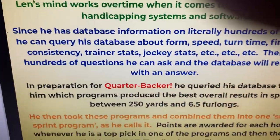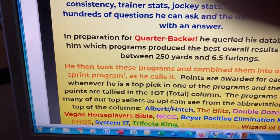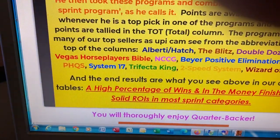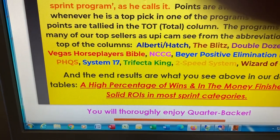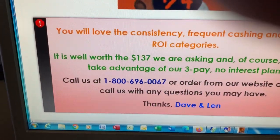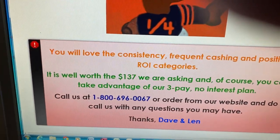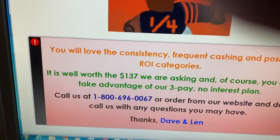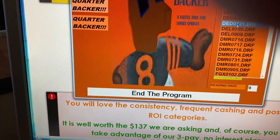Here's an explanation. When you look at the promo on our webpage, you'll see exactly how Len did it — how he queried his database and found these programs that overall were really competent in sprints and then combined them all. It's $137 for the program, and we think that's a very reasonable asking price considering the win percentage and profit percentages you'll get in certain categories with the actual software.